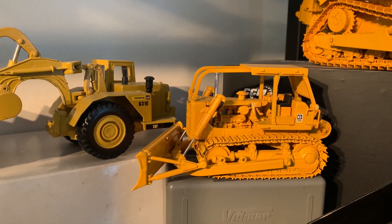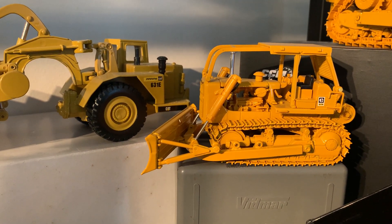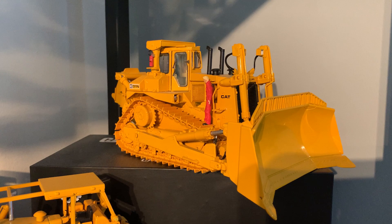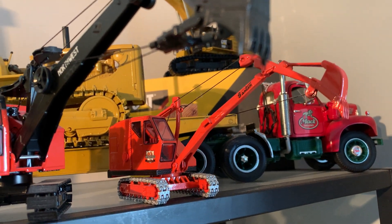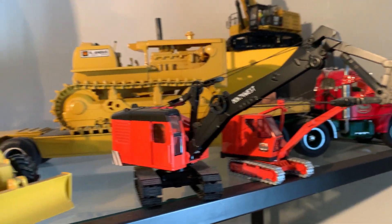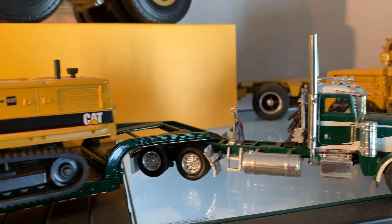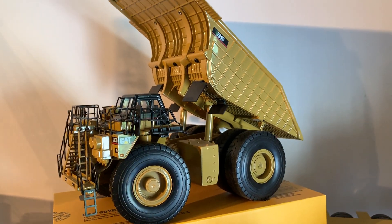A Terex Titan — that'll be a rare model too. A D7G, they were made from 1975 to '85. US military decked a lot of those out in green. That's a beauty D11 in the highway yellow — not original paint but looks good. Shield Bantam Northwest model six or seven. And a 180 Michigan wheeldozer. 793.